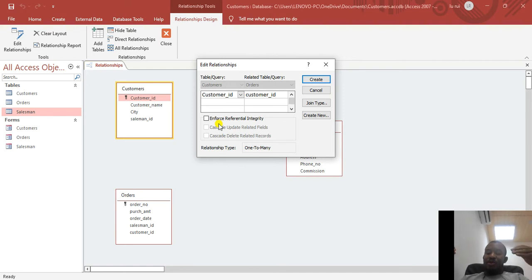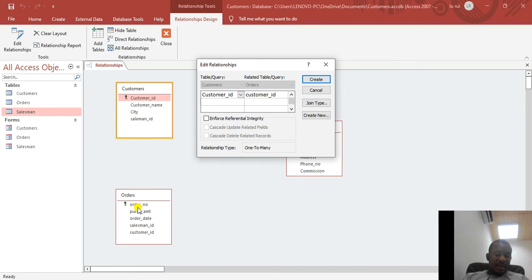The one that should be subordinate should be the one that depends on the other to exist. Or let me put it this way. If a table's existence depends on another table, and if you are to establish a relation, the one that is dependent on the other to exist will be the subordinate table. So it means if you don't have a student, you can't have an exam. You need a student to sit for an exam for you to have exam records. So if you don't have students, you can't really have students sitting for an exam. All right. So the same thing. If you don't have customers, you can't have orders.